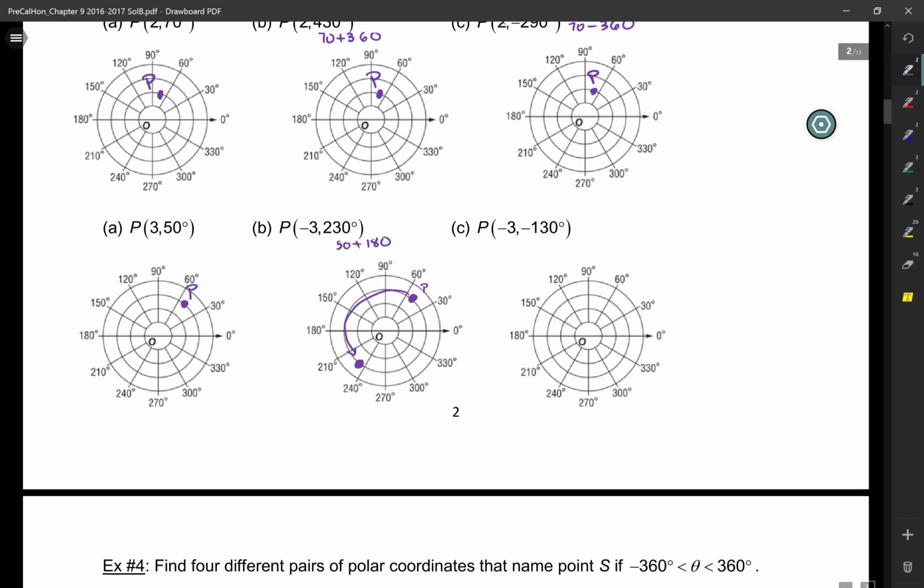Right. So if I just add 180, I get to this point in the bottom. But if I make it negative, then I go up right there. Right? Yes, that's what I'm saying. So another way to represent the same thing is you could add 180, but make the R negative. Okay? Another one is you can subtract 180, but make R negative, and you go to the same point. Okay?